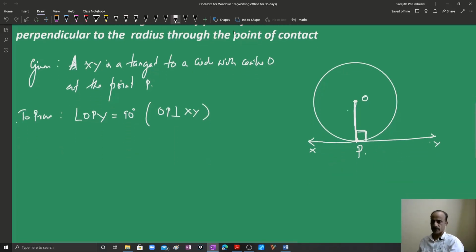Before coming to this, we just need to examine something. Suppose there is a point and a straight line. What is the distance between the point and the line? If I join this point to various points on the line, these are all distances. But among them, there is the shortest one. The shortest distance between a point and a straight line is the perpendicular distance. Okay, let us go for the proof.